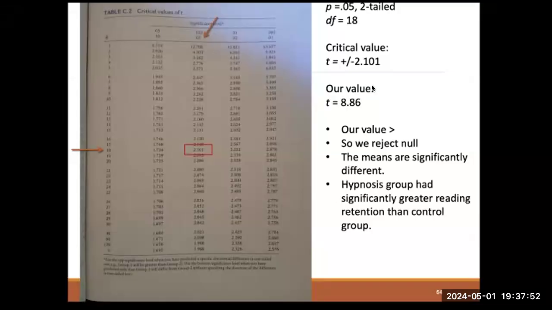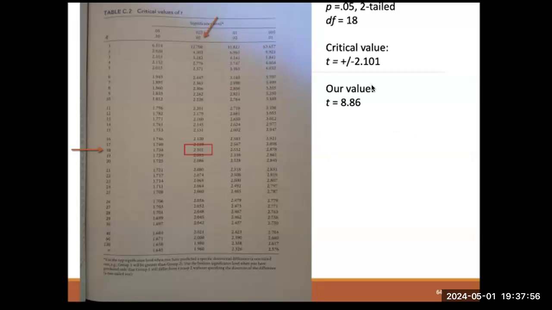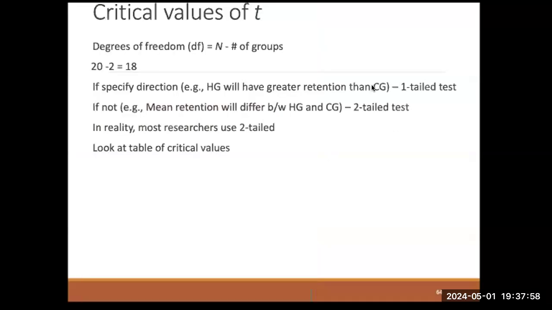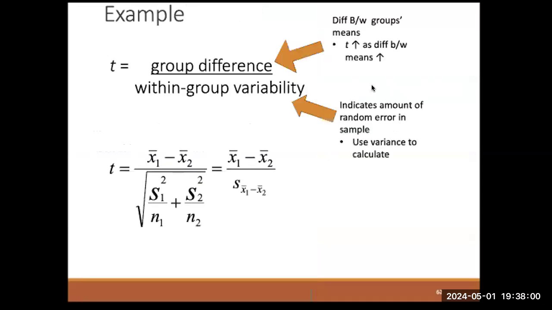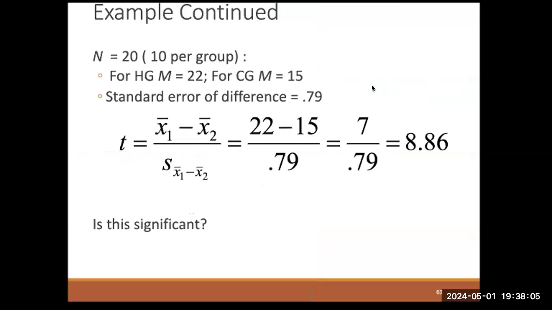It's actually not that hard. I will give you the standard error of difference, so what you need to know is what to use from it. So let's take a look again. Here we go, the example. I will give you how many people are involved. So we had 20, 10 per group. We have the mean, and that gives you standard deviations, and you can calculate your t-value.